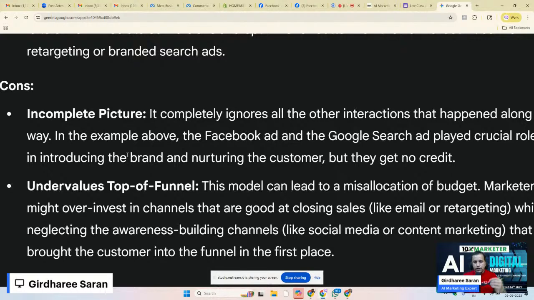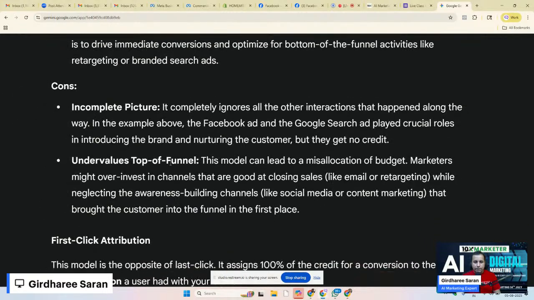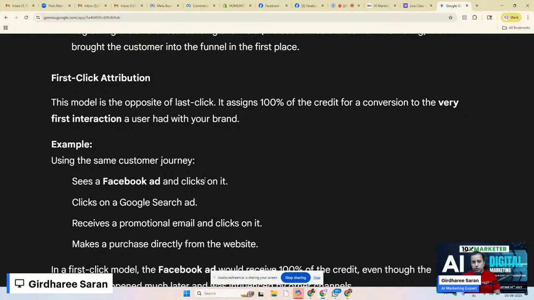If you're using the last click conversion model and deciding based on that, maybe the person came because of a Google ad or Facebook ad, but you are not able to track it or you are not tracking at all. So the problem is you will not be able to actually understand that Meta contributed to this conversion. And maybe you decide that because I'm getting so many direct conversions, I'll stop Meta ads, right? Then you end up losing money because you have stopped the ad in between, though Meta was contributing to the journey of your customer.